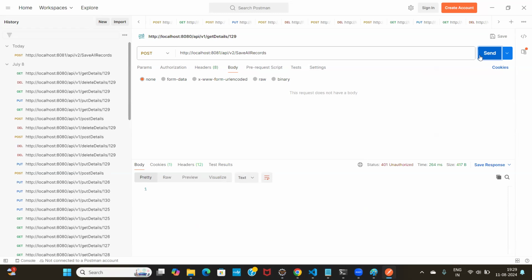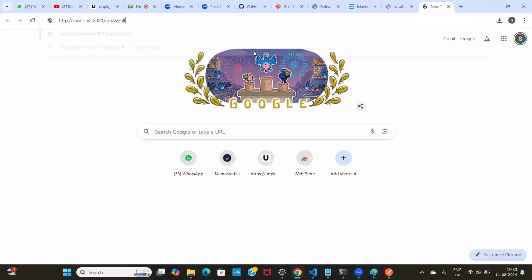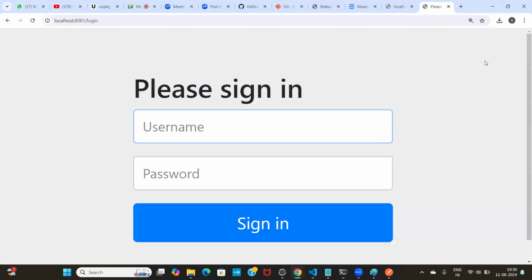Sorry. Basically, we have a security layer, right? First, we need to authenticate. So that's why it's giving this. Let's see. First, it is diverting to the login page.